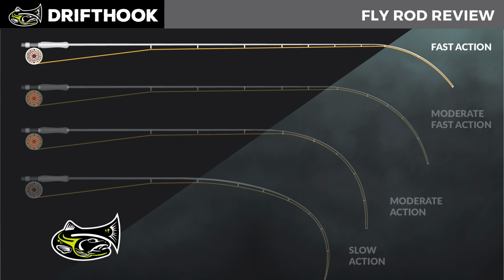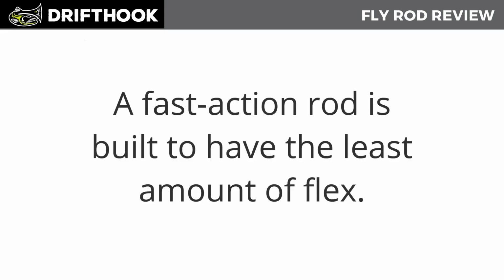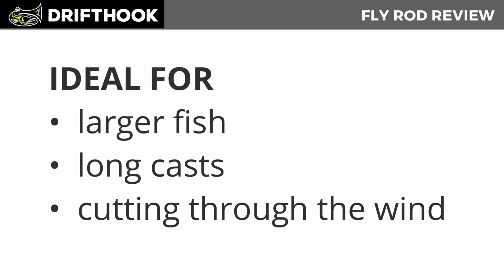But be careful with these fast action rods. Most beginners, it's very hard for them to pick up a cast because you're not letting the rod help you with the cast. It kind of takes the fun out of when you catch the smaller trout because it's a lot easier to bring them in.